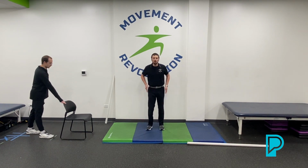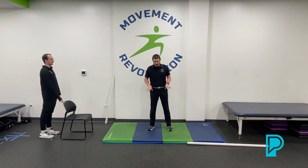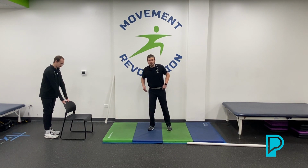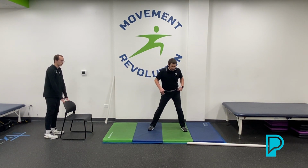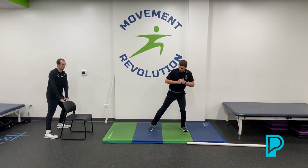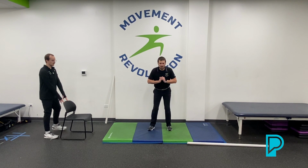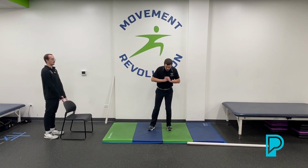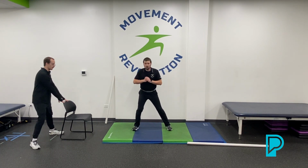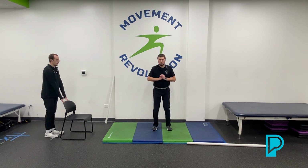Now we're going to go into a left, right. So if you're in the chair, I would recommend having both hands on the chair for this one. What I'm going to do is take a step with my left leg, go into my left side so it has some weight. If you notice, I'm able to pick my right heel up, and then I'm going to come back in. Now I'm going to step to the right. Step to the right, get in my right side, and step in.